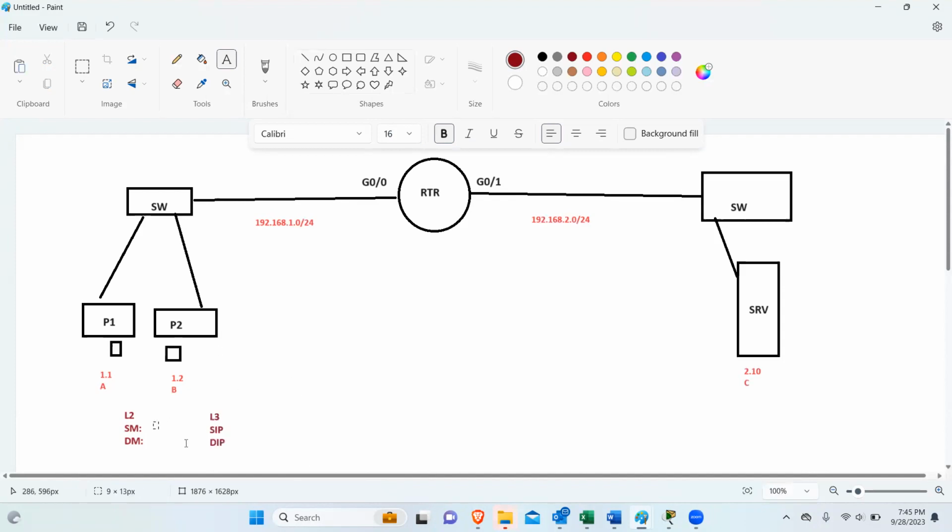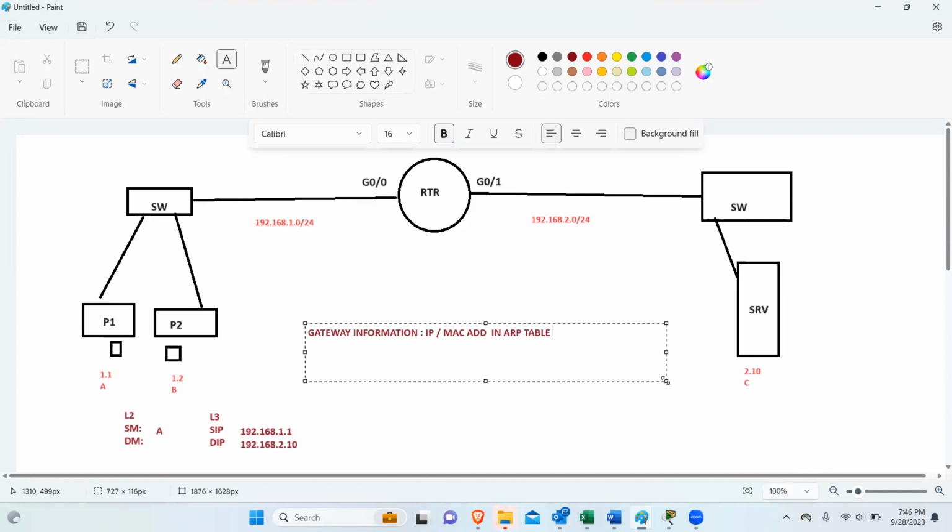So source MAC is A, source IP 1.1, destination is 2.10. Can you please verify whether both are the same or different? Different network. So in this case, PC1 says, brother, if you're trying to communicate, you must have which information? Gateway information, with IP and MAC address, in which table? ARP table.